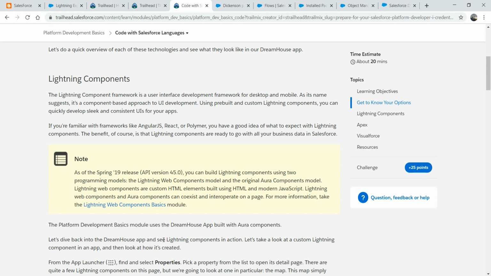When you talk about Lightning, you talk in terms of components, and it's not server side, unlike Visualforce. In Visualforce, let's say you request a page. The page has to come from a server. You do some update, it has to make a server call, and it's page centric. You don't have a concept of small component pages combined to make a big page. It revolves around the page.